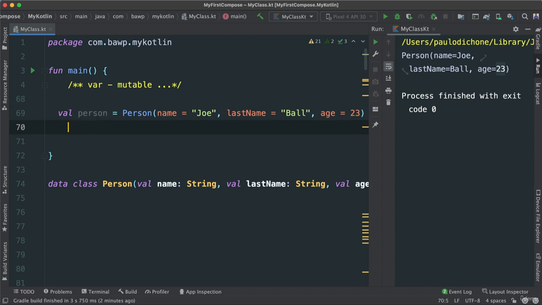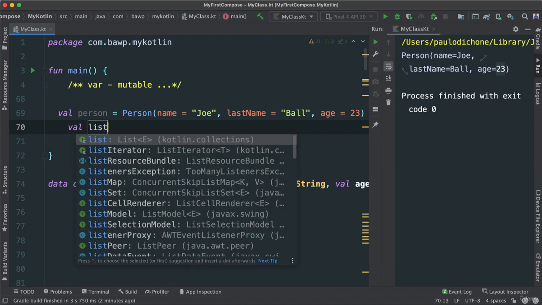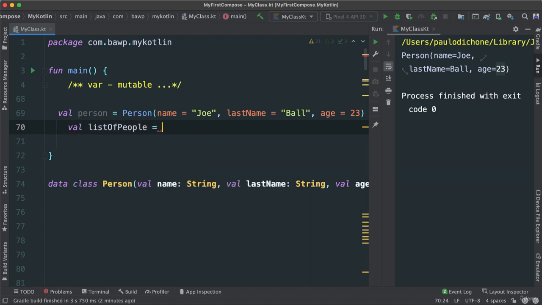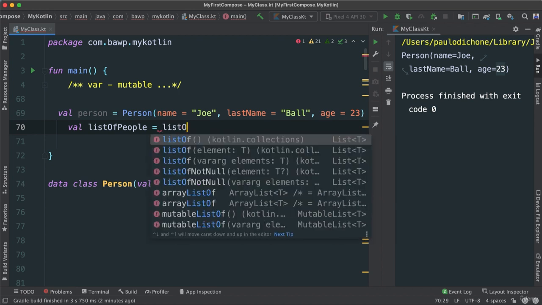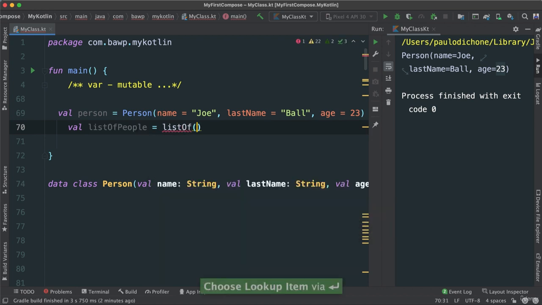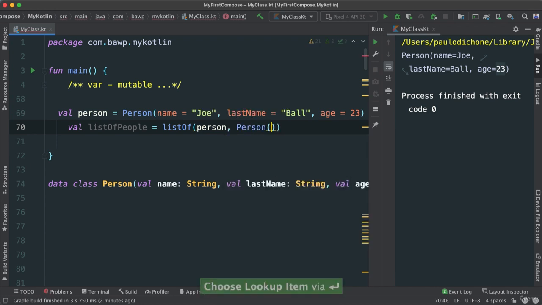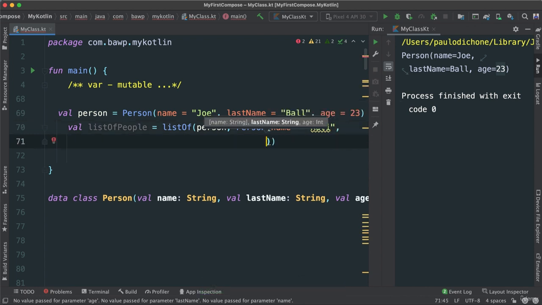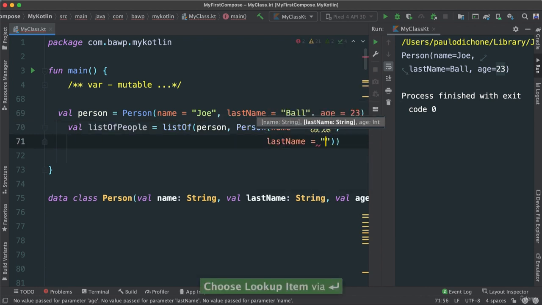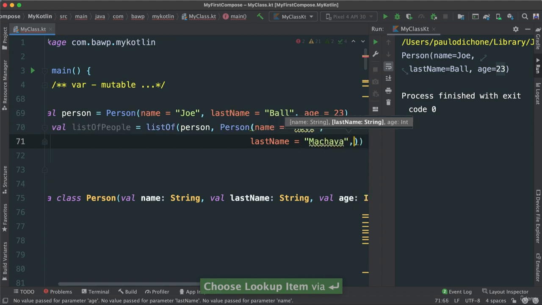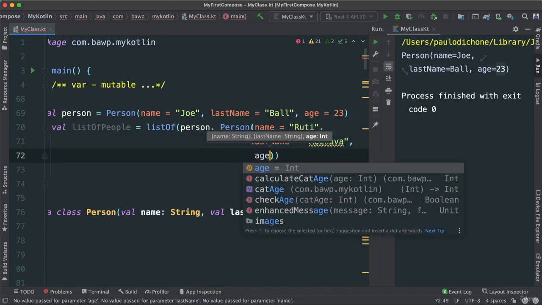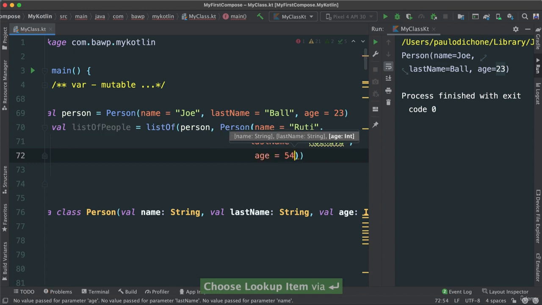So I can, for instance, say val listOfPeople is equal to listOf, this is indeed an immutable list, so I can say Person, that we create a person first, and I can go ahead and create another person right away inside here and pass the name Ruti and last name Mashava, continue age 54.